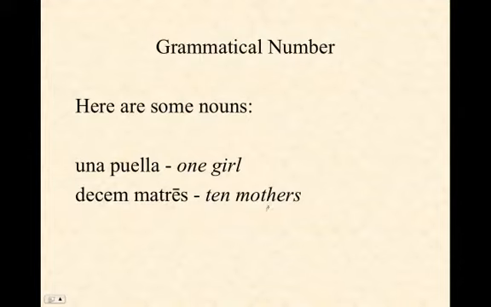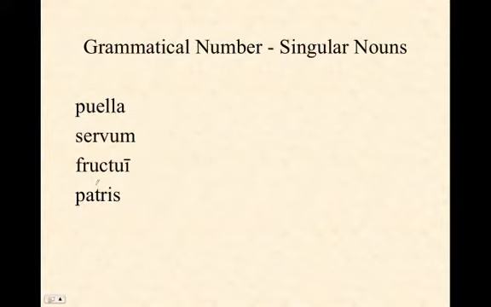But if I asked you the number of the noun puella, the numerals associated are irrelevant. When I'm asking what the number of a noun is, the answer is: is it one or is it more than one? If it's one, the answer is singular. If it's more than one, the answer is plural.